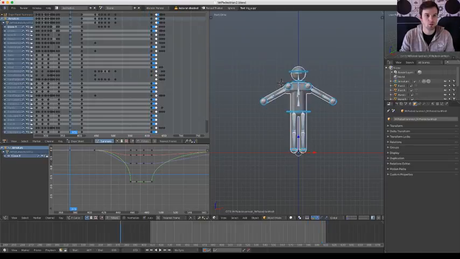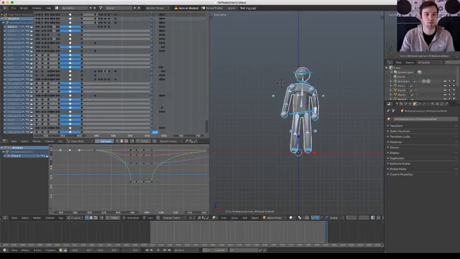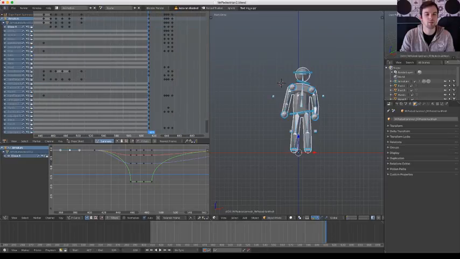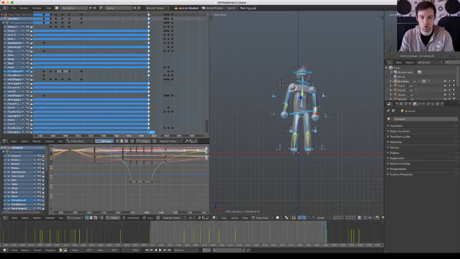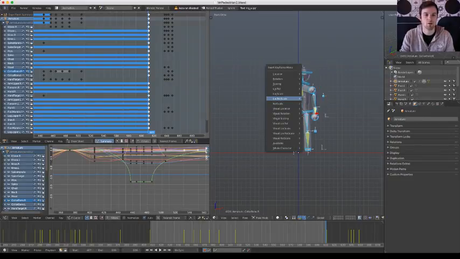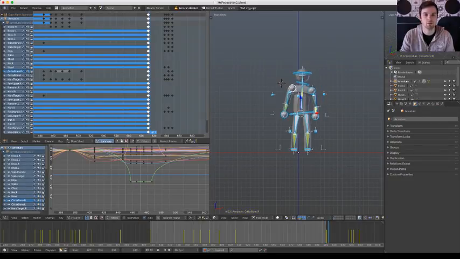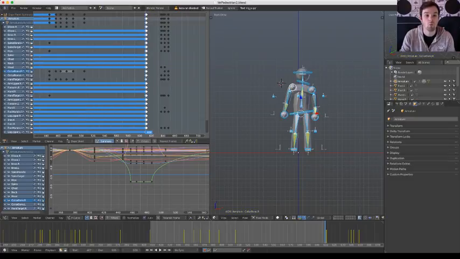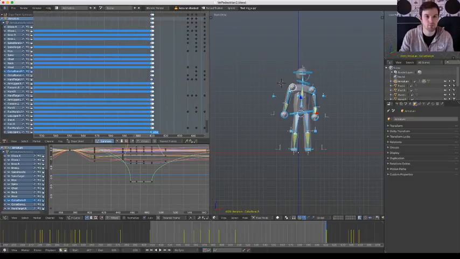Control Z, I goofed something up. Oh, okay, that's what it is. Let's go in here, insert, there. Okay, so now it's totally snapped to, oh, oops. There.